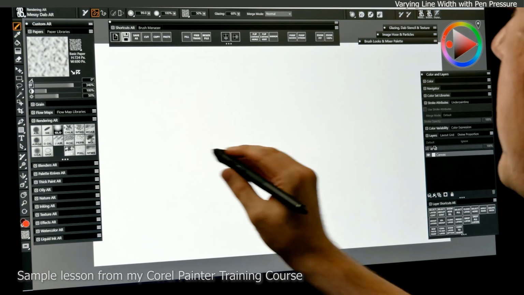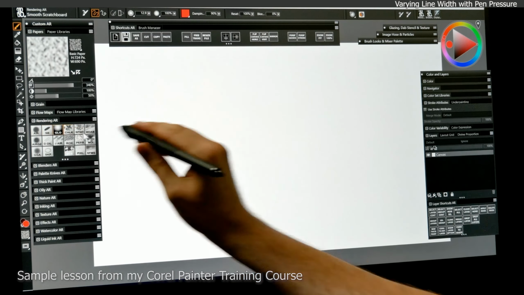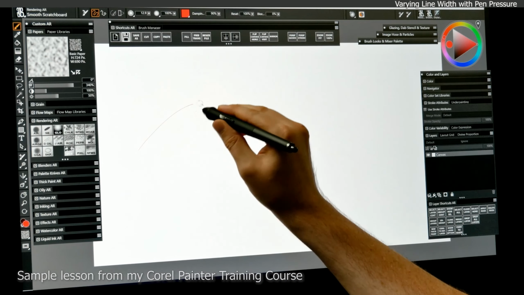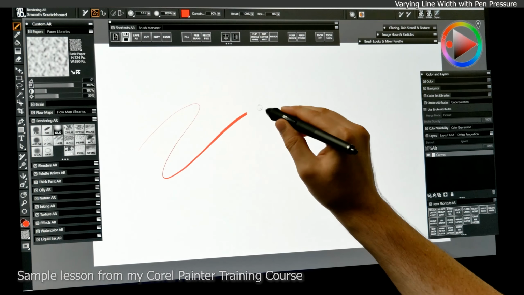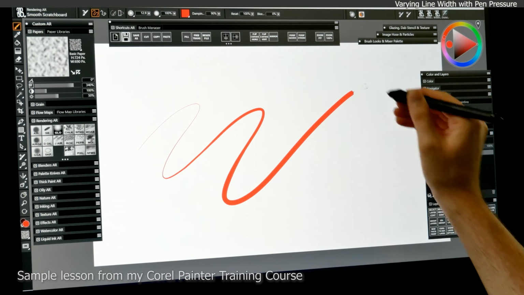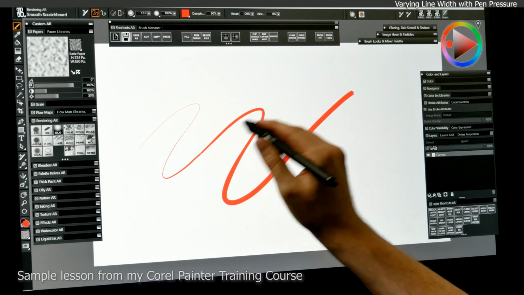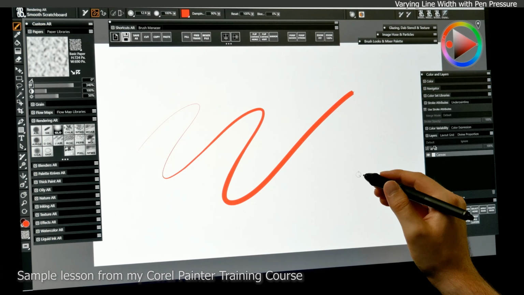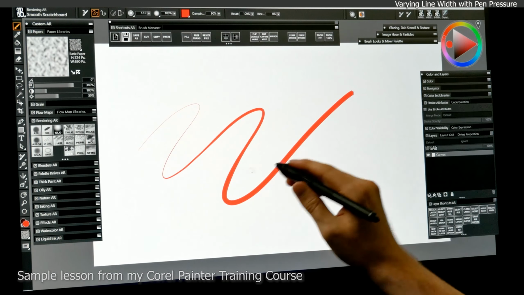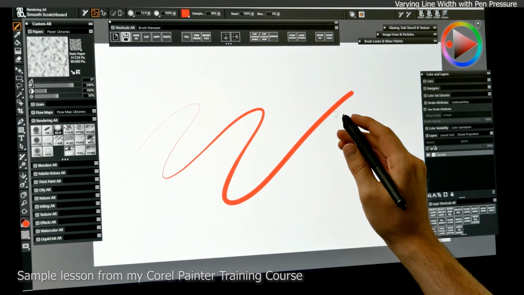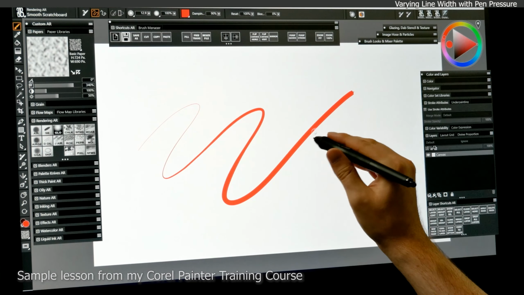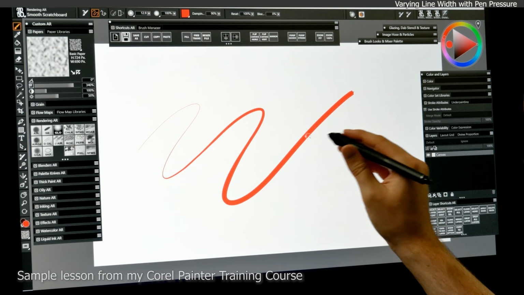Next is pen pressure, and we can use something like the scratchboard tool here to press lightly and then increase our pressure until we use maximum pressure. We can get this nice smooth line. But in addition to varying the brush width, you can also change a lot of other things with pen pressure, such as opacity and blending, the movement of particles, and lots of other properties and expressions.